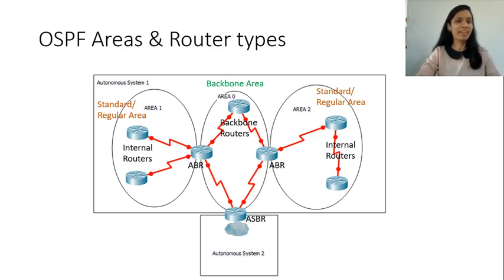In case of OSPF, the areas are formed in such a way that a hierarchical design is created. That is, all of the networks are combined into a single area such that the routing information within that area can be summarized, and only a summary route can be sent outside. In order to understand what route summarization means, you can take a look at my video on IP addressing, which speaks about supernetting.